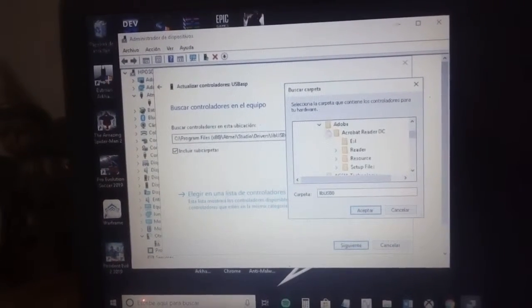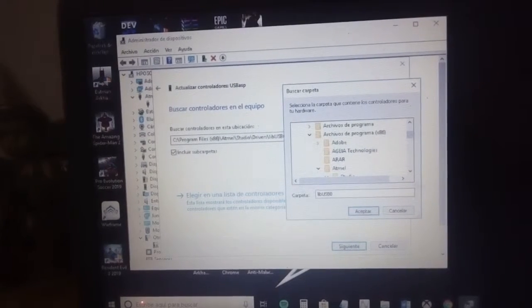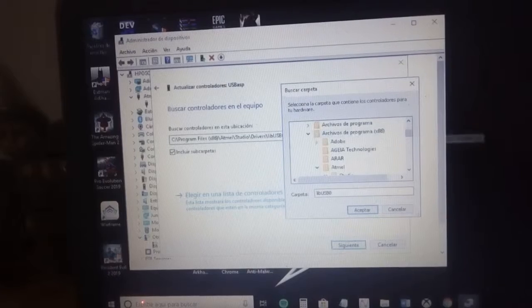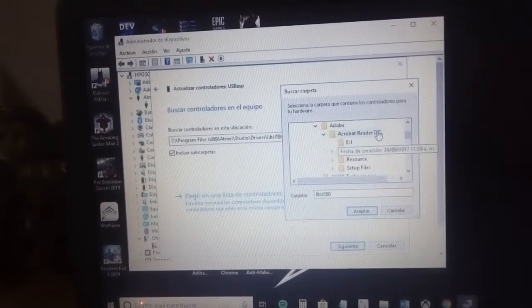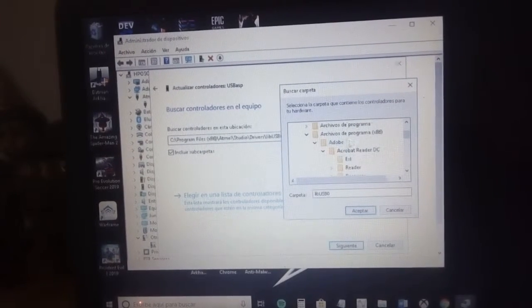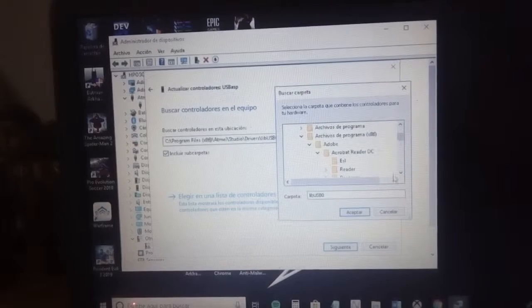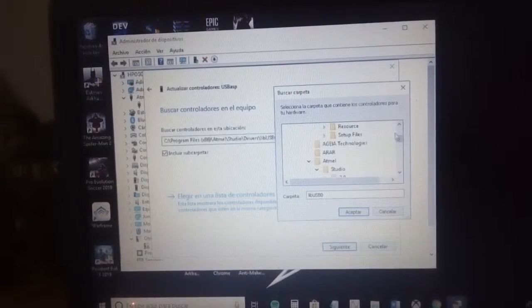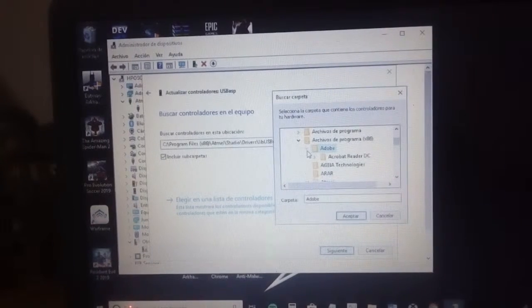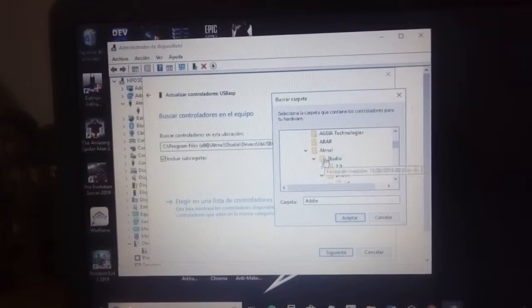I got confused and I kept saying carpet, but the correct word is folder. You need to go to our folder of admin. Admin, where is admin? Oh, here is admin.